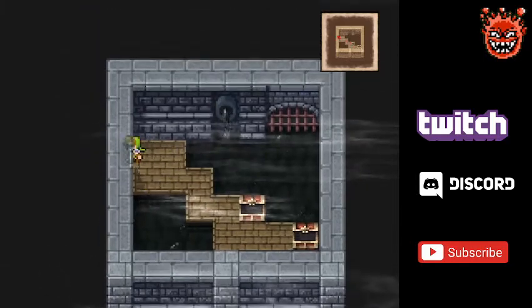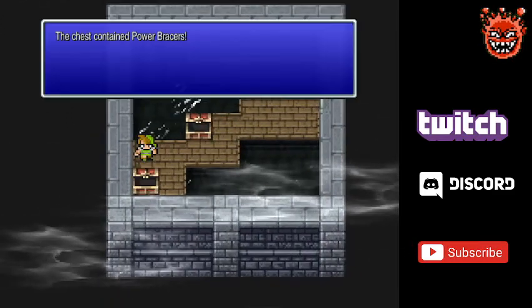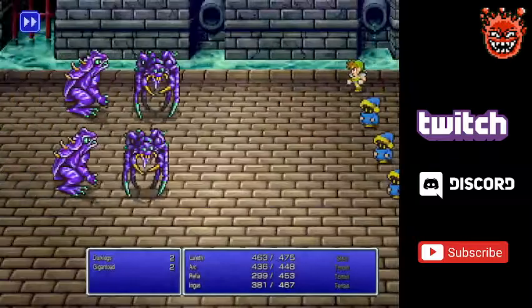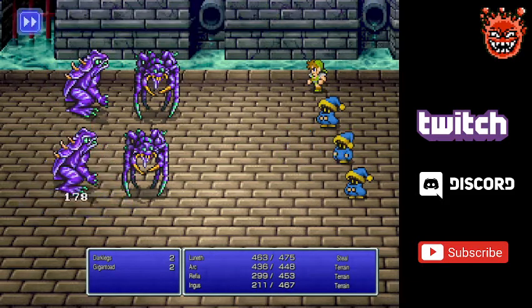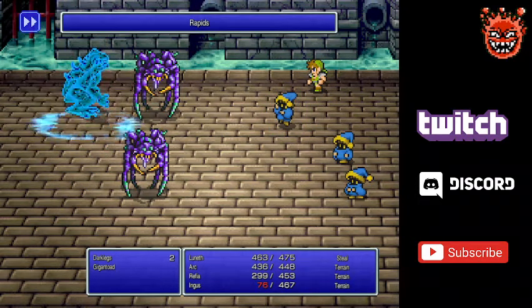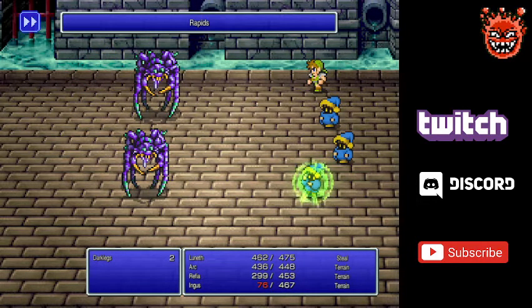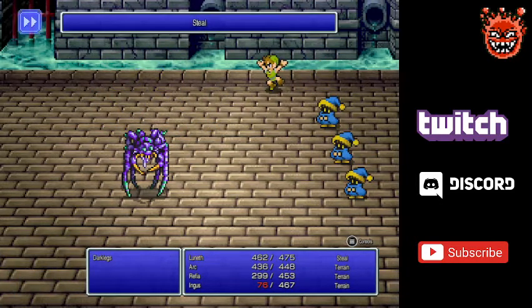Thorian hammer, don't care. That's for the Viking. And here we should get the Orichalcum. And power bracers. I think power bracers again for the what's his face. Oh crap, he's gonna die. Need to throw a potion at him. Let's just risk it. Come on.